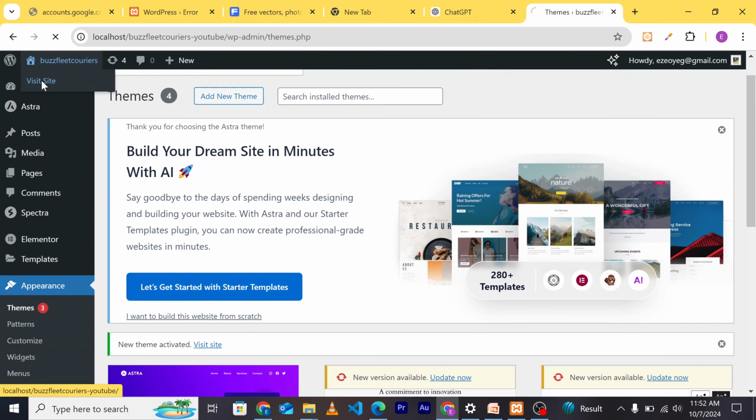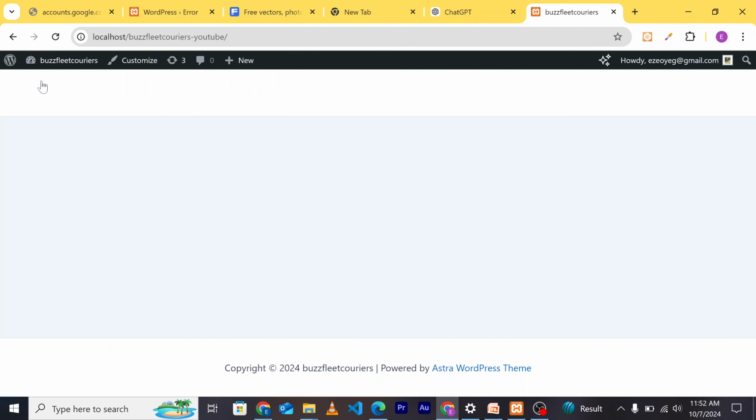So click on visit site. Okay, so it's all looking blank and boring for now, but the essence of the theme, like I previously said, is to provide us with some basic structure without needing to build all the structure from scratch.